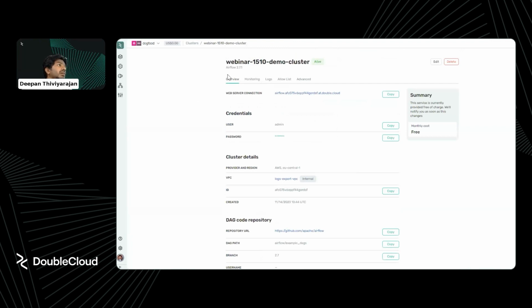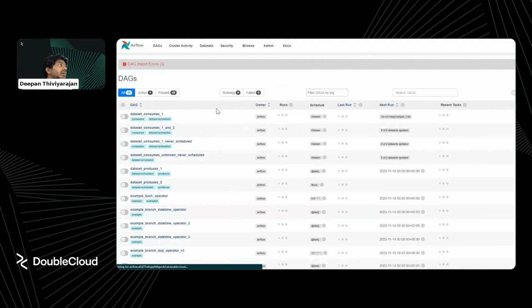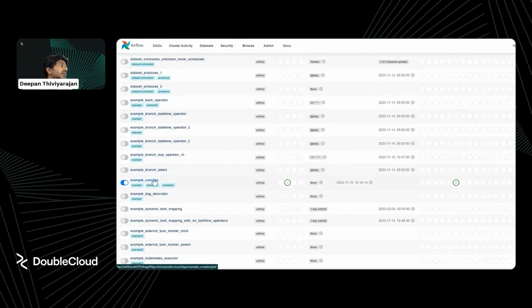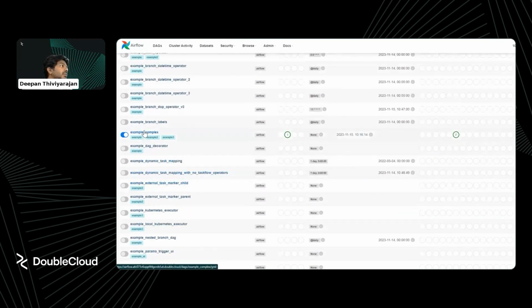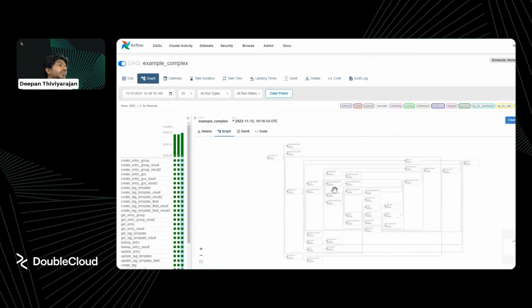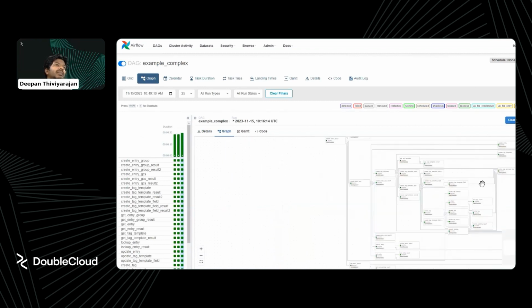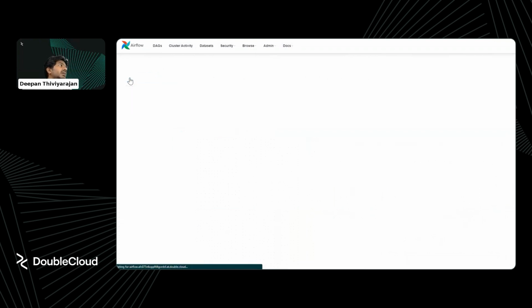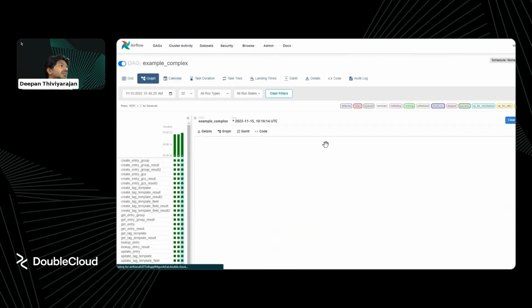So here is an Airflow cluster which is running. Here you have a web server connection. You can actually open this web server and have a look at all the DAGs that are running. Here we have a specific complex DAG which is running, and you can really see it's very complex, with all these tasks. This is just an example to show this. I think anyone who knows Airflow gets used to this kind of UI. Basically, you can see all the tasks running.